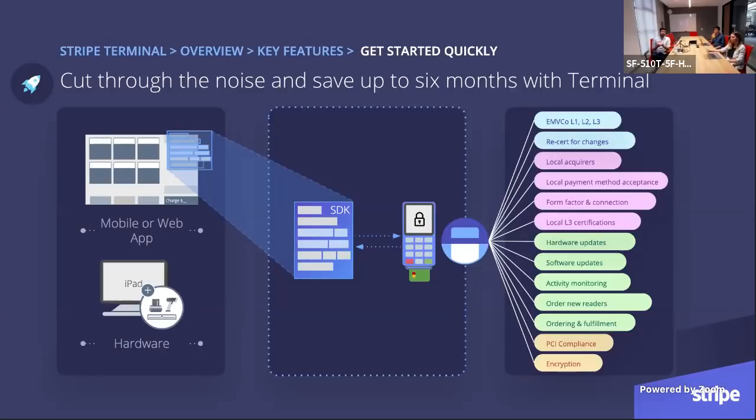The way we've designed Terminal is to abstract as much of that away from you as we can. As I mentioned, you build an integration to Terminal, you integrate with our SDKs, and in doing so, you're able to reap the benefits of some of the work that we do on the back end. In this case, that means that the readers and hardware that we provide are pre-certified and meet all the requirements from a compliance and certification standpoint for in-person payments.